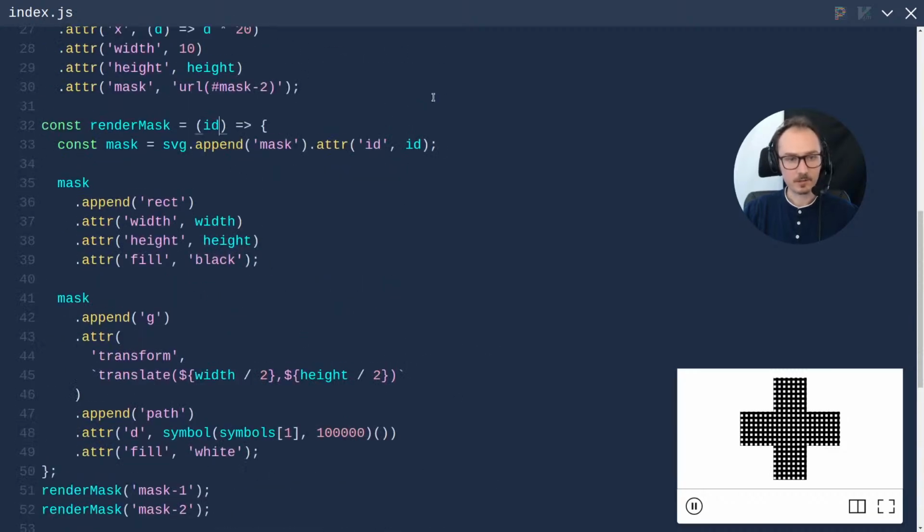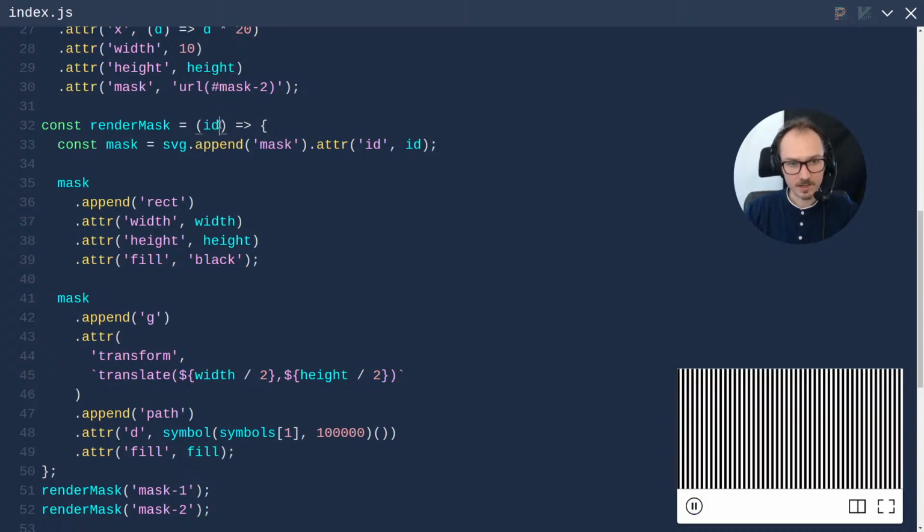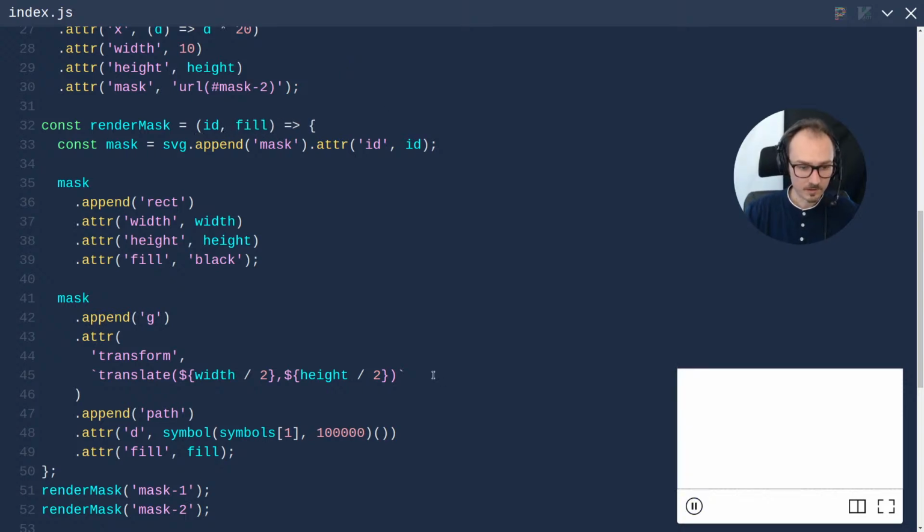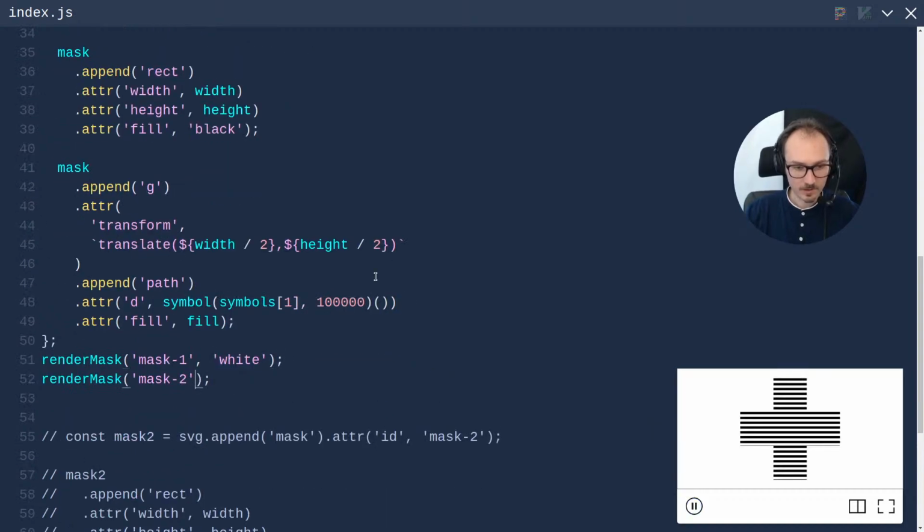All right, so the fill is the other thing that we need to have vary between these two function calls. So I think what I'll do is, instead of white, this will be fill, which we can accept as the second argument. And so what we can do here is pass in white to the first one and black to the second one.